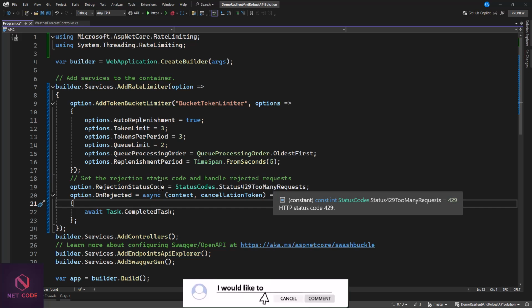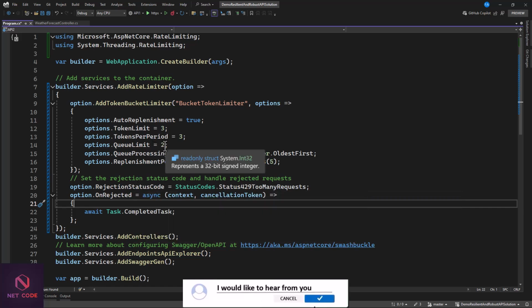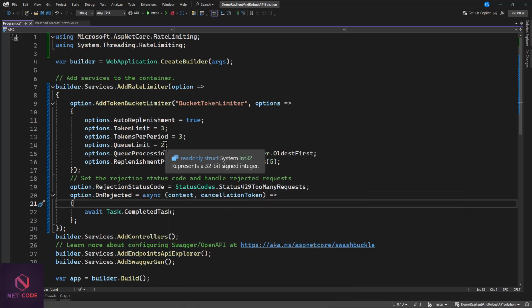Alright, so we're going to set this here to 2. And now when we are done, when we try this and it works, we're going to also set this here to 0. It means we are not queuing any requests. Then let's see that this status is going to get called.